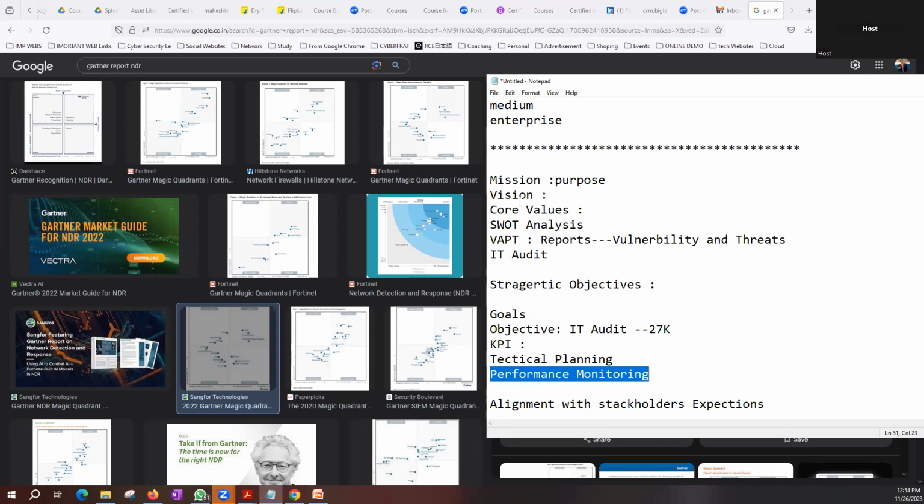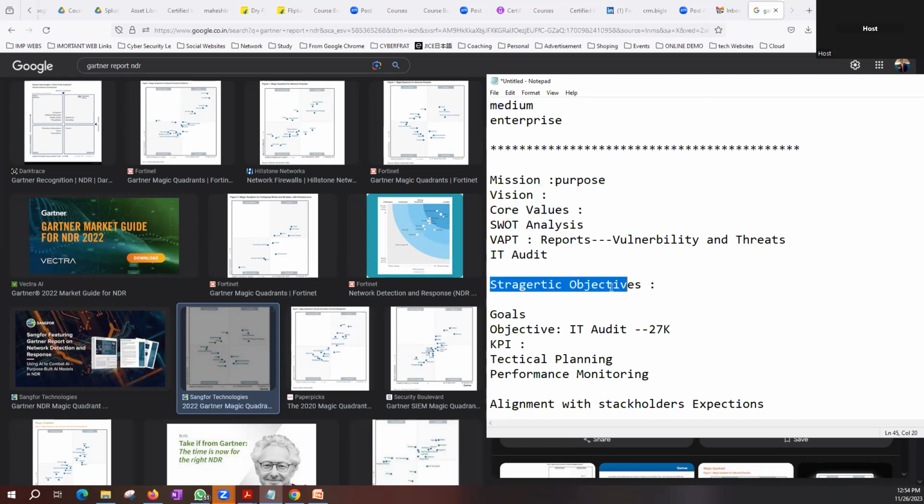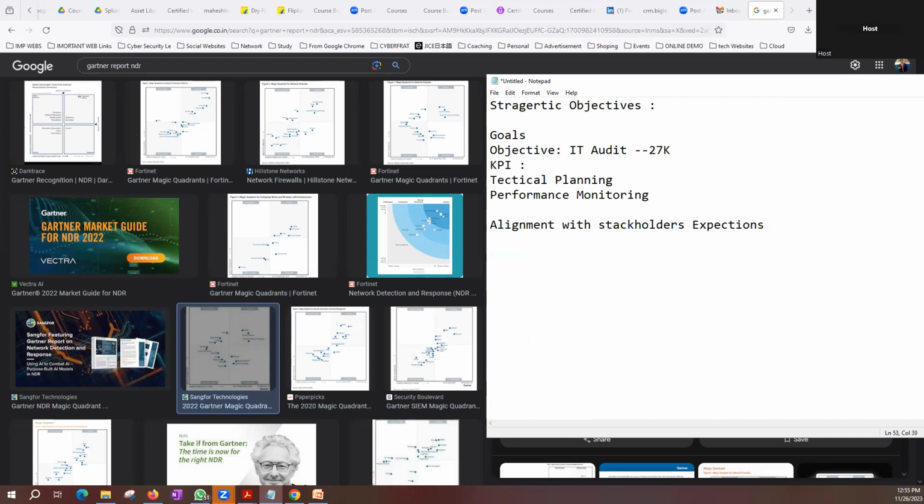So once you understand all those things, like mission, vision, SWOT analysis, SVA, strategic objectives, goals, objectives, all of it is aligned with the expectations of the stakeholders. The stakeholders are those persons who have shares in the company, I would say, right? So my question right now: suppose you are investing money, or you are going to invest money in the stock market. What are the key things you will be expecting from the company?